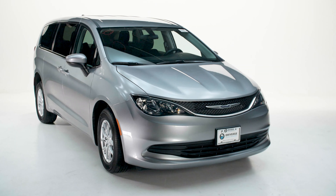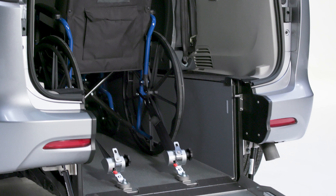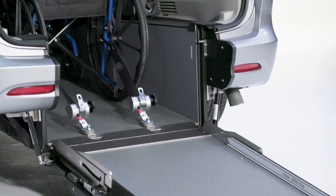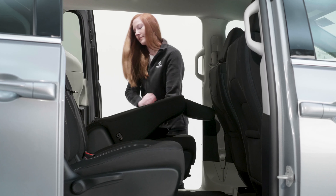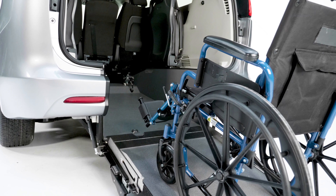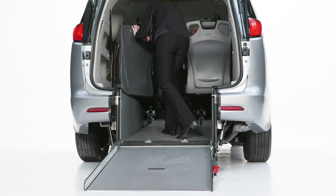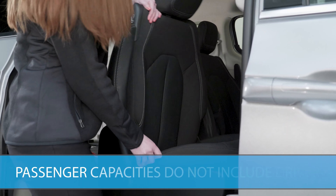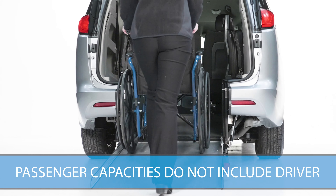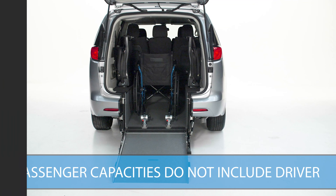The Voyager and Pacifica Wheelchair Accessible Vehicles, upfitted by Drive Verge, offer a cost-efficient option to business customers who need one vehicle to work for a variety of needs, including transporting passengers and wheelchairs. In combination with flip-and-spin seats and an optional second-row middle seat, operators can quickly configure the vehicle to transport one wheelchair and up to four ambulatory passengers, or six walk-on passengers.